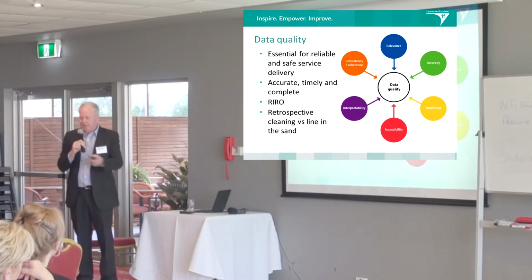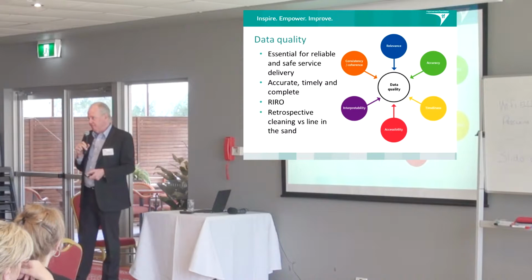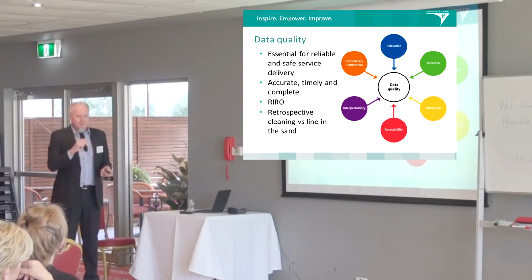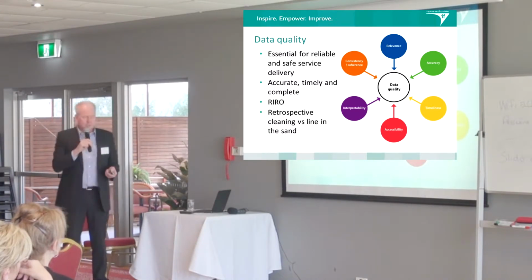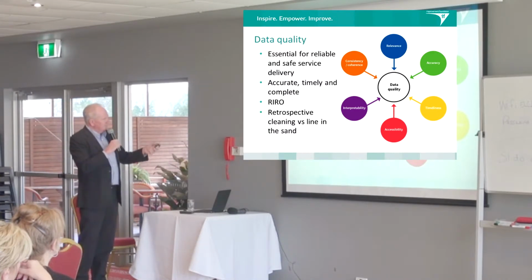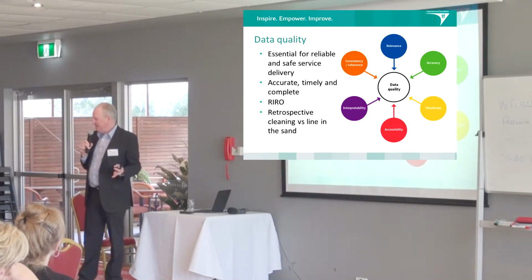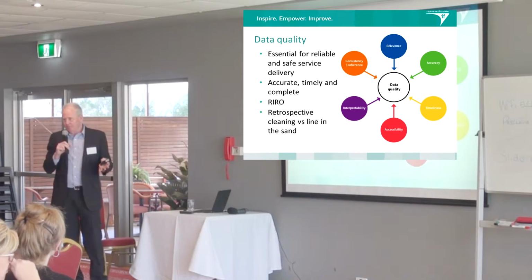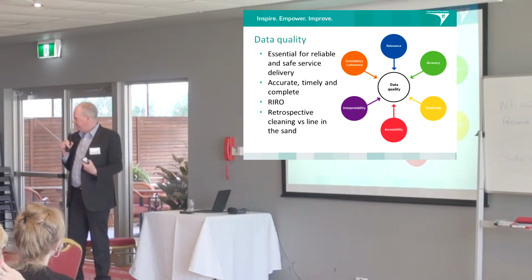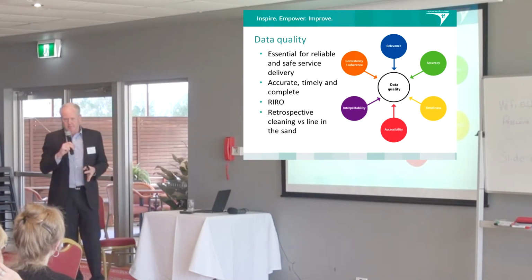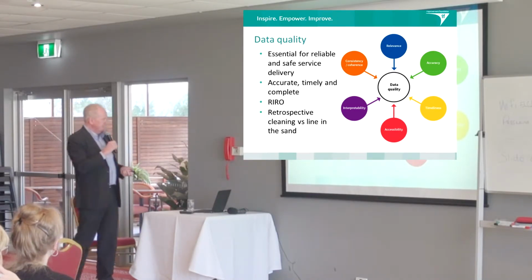So it's okay saying I'm just going to collect what I need today, but if you don't have a full picture of the person, and it will change for some people, a very healthy young person coming through the door doesn't need the sort of collection around a person with comorbid chronic diseases, etc. But if you're putting rubbish in, rubbish out, if you're just collecting it badly, then it's just never going to work. It needs to be coded wherever it can possibly be coded. And yes, there's always contextual information that needs to be captured, that's for sure. But where it can be coded, get it coded. Where it can be electronically processed, get it processed by the machine, etc. And it'll be a lot better, there's no doubt about it.